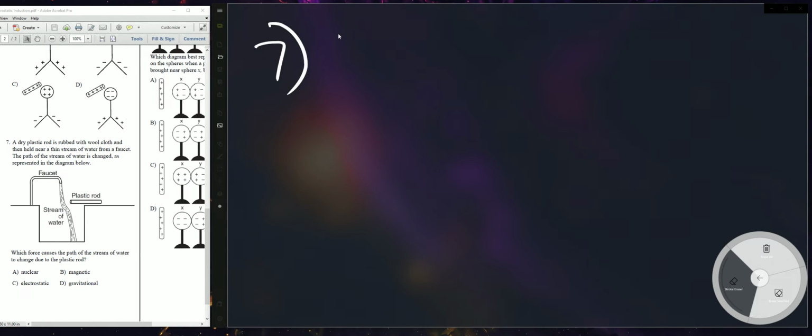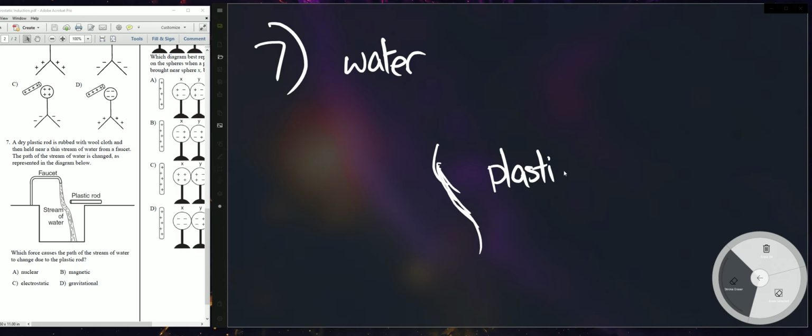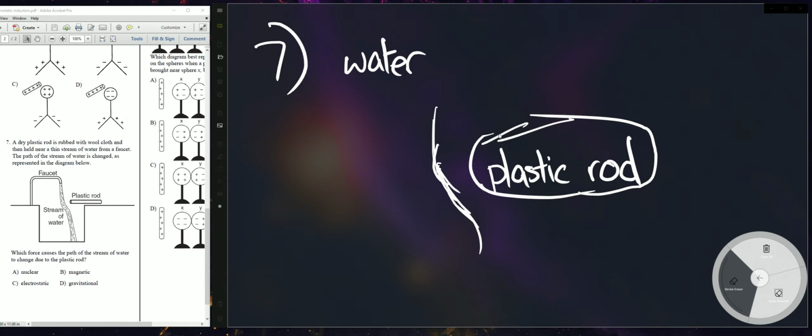It's electrostatic force, right? The water is due to just the atomic shape of water. The hydrogen atoms are negatively charged, or was it the oxygen? I'm not sure, but it's either the hydrogen or the oxygen atom that's more negative. And because of that, if you bring a rod near the stream of water, in this case it's probably a positively charged plastic rod, the water is going to start being attracted to the plastic rod because the water is negatively charged on some parts of the atom, right? So since the plastic rod might be positively charged, it's going to attract the water as it falls down.